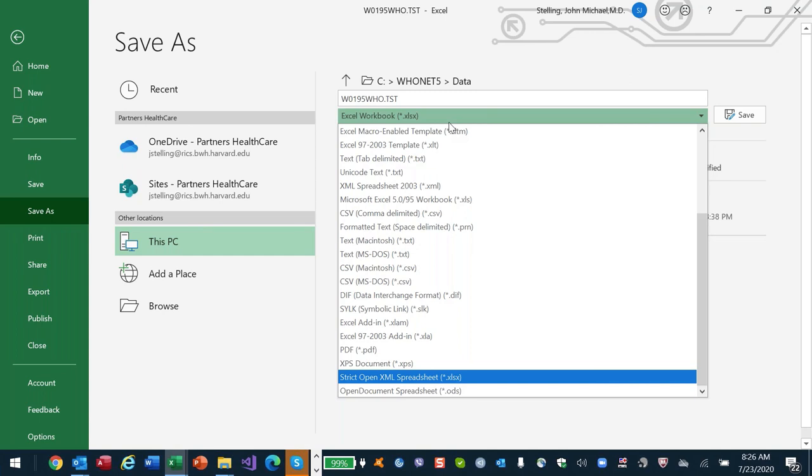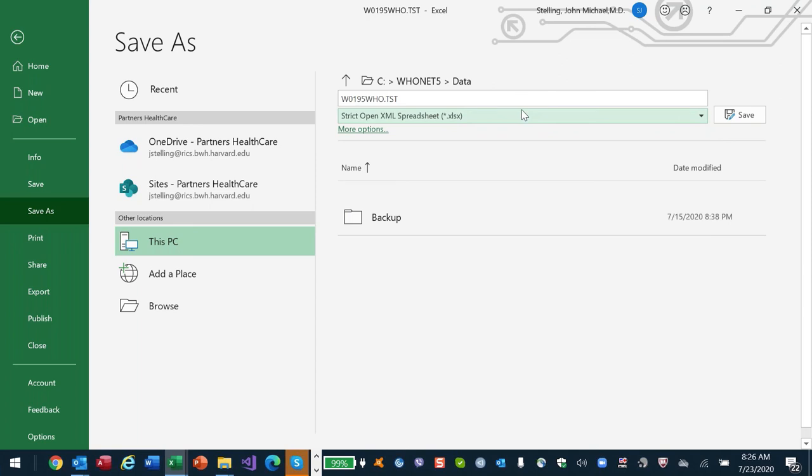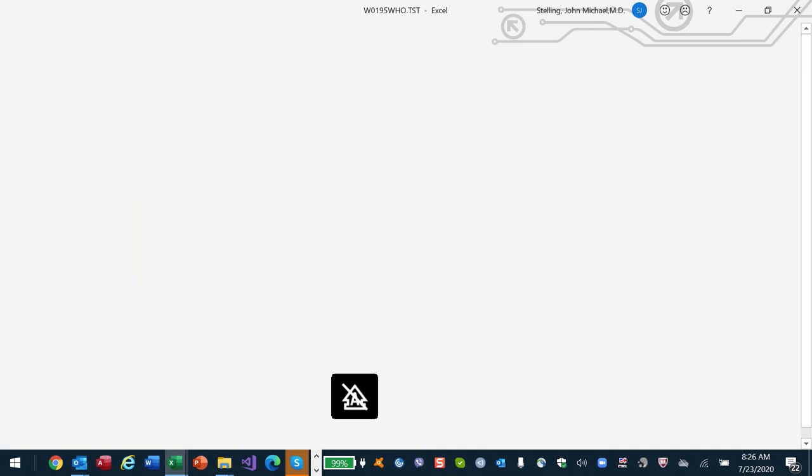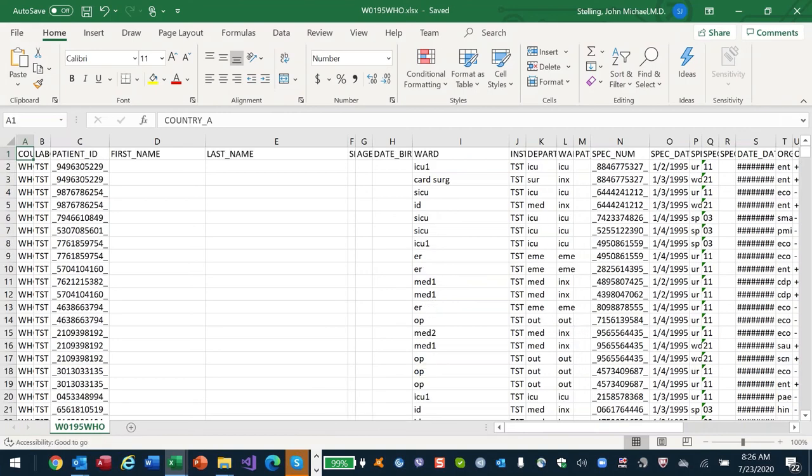I commonly recommend that people use Excel for visualizing and seeing their DBase files, but Excel no longer supports saving it back to a DBase. Okay, and you can't save it to CSV. That's not a problem, so I can save it to Excel. It's not as if I cannot save the changes. I have saved the changes, but the saved changes are in the Excel file, and WHONET doesn't understand Excel. So yeah, I could save it to CSV, but then it's not a WHONET file, and WHONET would no longer understand it.